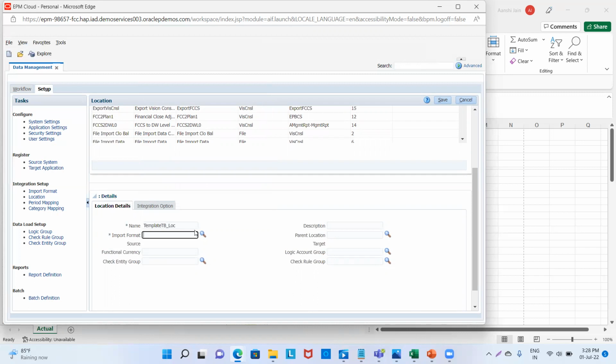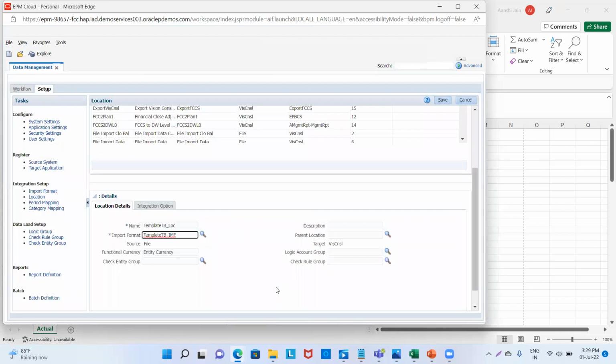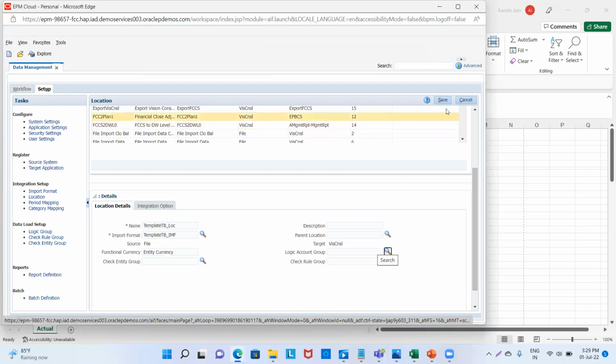For import format, we will give the import format file that we have recently created, Template TB. Then file is already selected. Functional currencies, entity currency, rest all will remain the same, and we will save it.